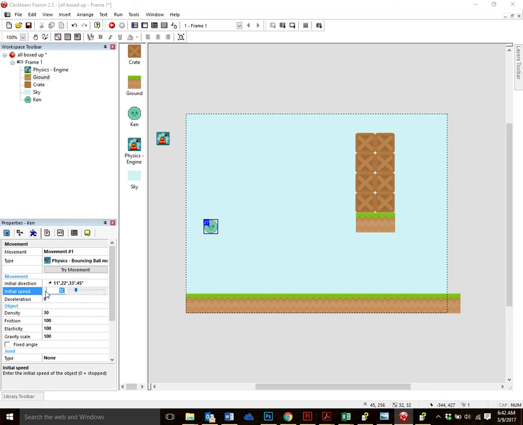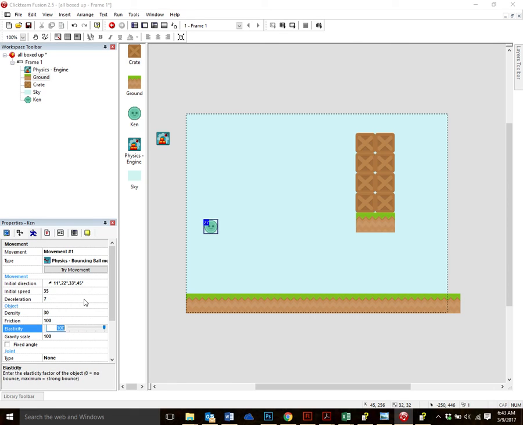The initial speed, let's set that to 35. Now I'm going to use the tab button to tab down these things. And there's deceleration. Deceleration is kind of like what drag is in the real world. If you're moving through the air, it's slowing you down. If you're moving through space, space doesn't have anything to slow you down, so you just cruise through it. You never decelerate. So there's our deceleration at 7. Let's tab down some more. Density's good. Friction's good. All right.